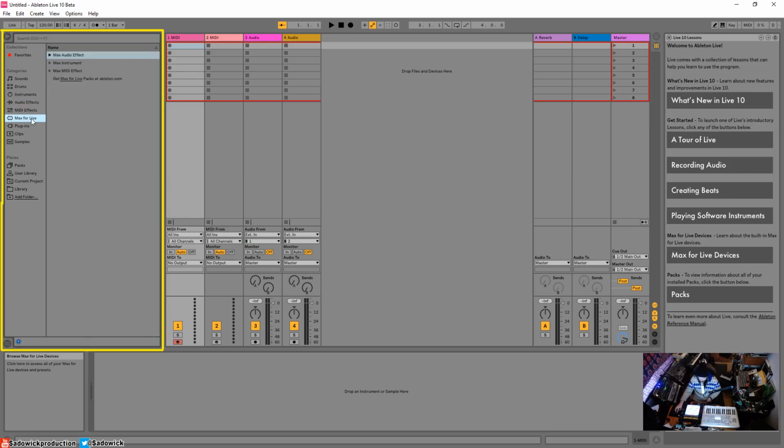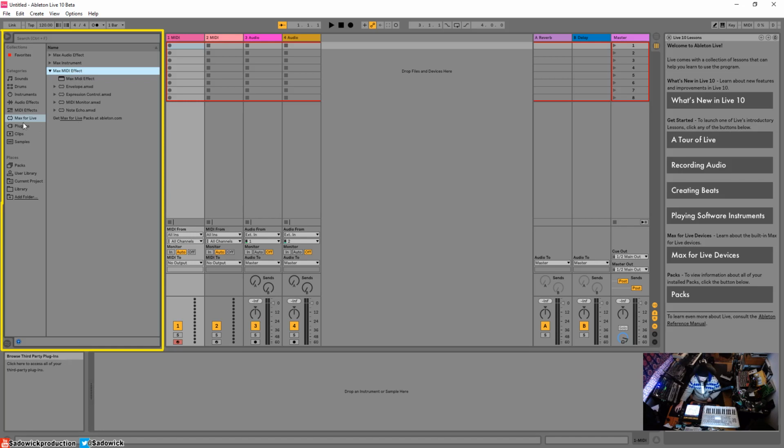Also really cool, Max for Live. Max for Live is a major selling point. Max for Live allows you to build custom devices with Ableton and all sorts of fun things. You can also download them. There's LFOs, shapers, envelope, MIDI mod, all these cool things. You can also download and build your own. There's plenty of free ones on the internet.